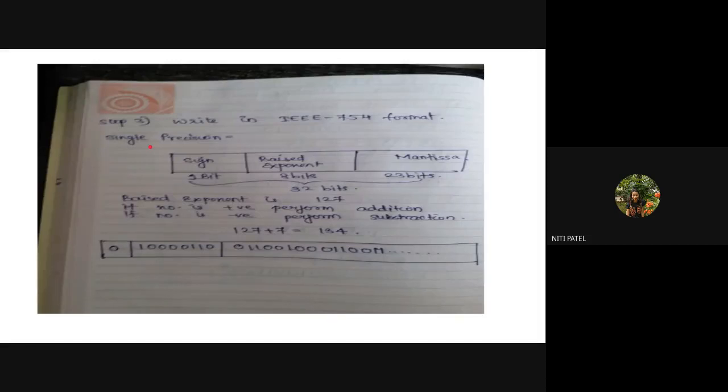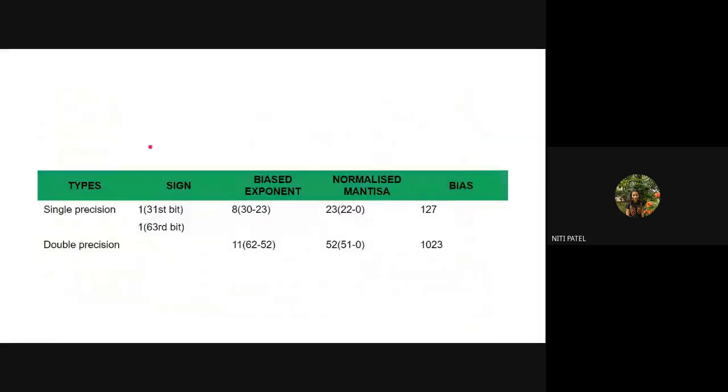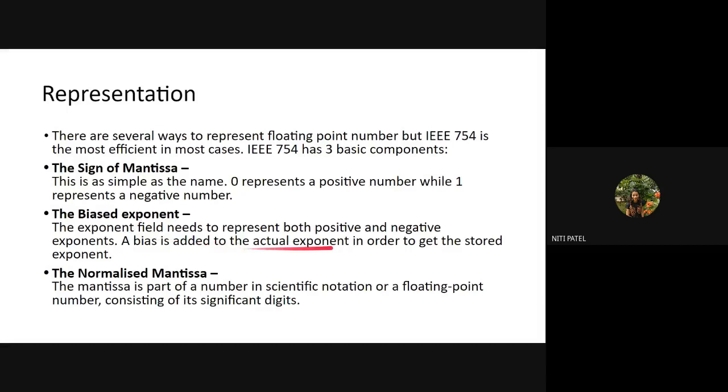Now, if you remember, I have told you that it can be either a positive number or a negative number. If it is positive, we will add to the bias value. If it is negative, we will subtract from the bias value. So what is that number? The number I have got in step 2 is 7. So is this a positive or a negative number? A positive number. So what I have to do with this positive number is add it to the bias value. So I will add 127 plus 7.